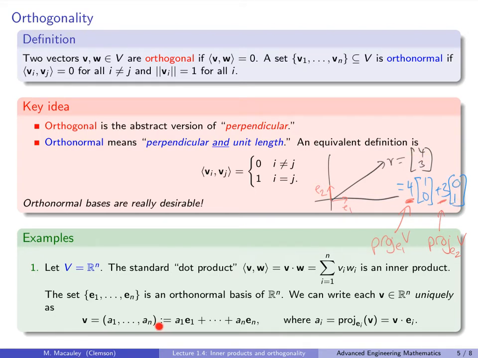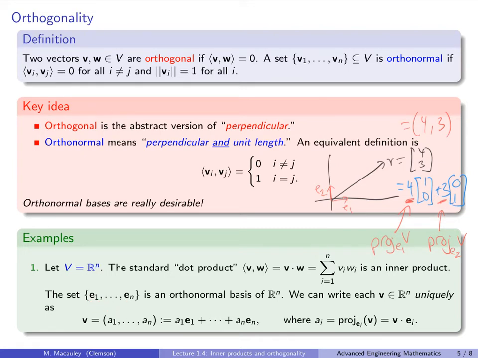So that's why we often use this n-tuple notation. We might write this as 4 comma 3, which again is the same as writing it vertically, 4 and 3. This works in any number of dimensions, not just R2 or R3, and in fact it works not just for E1 up to En, this particular orthonormal basis.